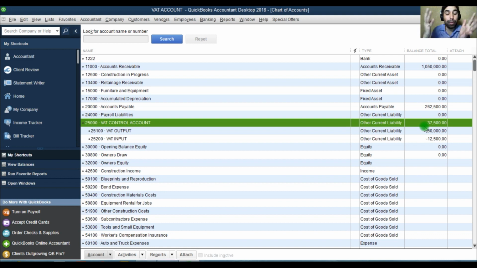Thank you very much. This will obviously help you with the creation of your VAT control account, and this is simple, effective, and it is 100% effective. So no need to go and purchase an additional module for VAT. This will work for you 100%, and you can use it.